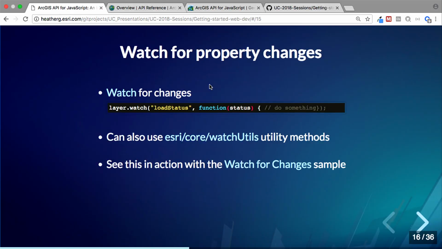All right, we can also watch for property changes. Back in 3, it really was dependent upon whether or not our developers exposed the events for whether or not you can listen for specific changes within these classes. It's not the case within 4. If there's a property for it, you can actually watch for that property and see when things change. And then when that happens, go ahead and do whatever it is that you need to do.